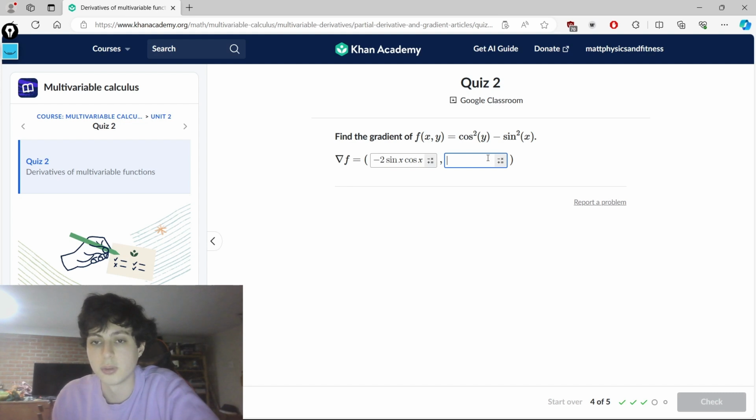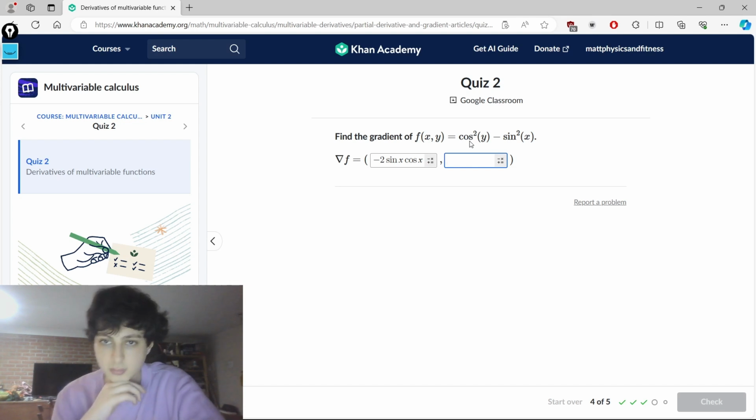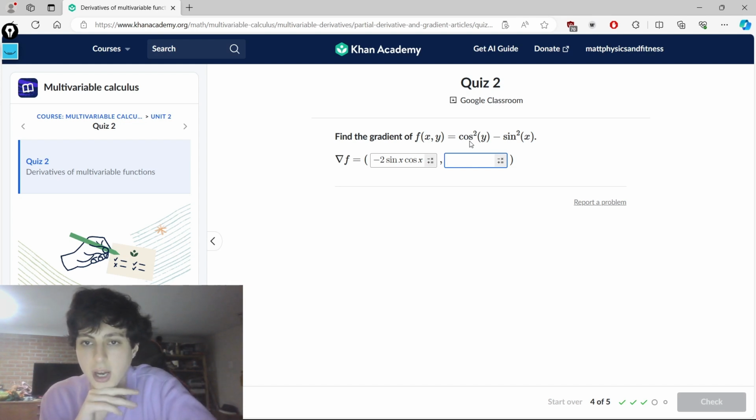Now derivative with respect to y. Again, this function has no y, separated by a minus or plus sign, canceled out. All we do is look at this one, the other becomes a 0 because it doesn't have the right variable. 2 cosine y, chain rule, derivative of cosine, negative sine y. Negative 2 cosine y times sine y.